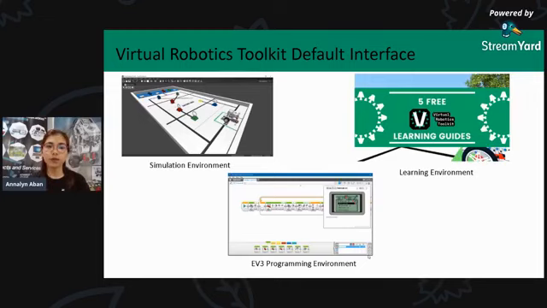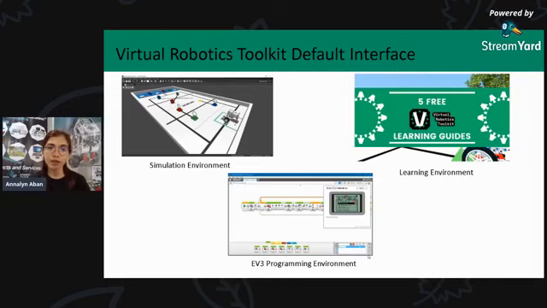All right. So as you open the toolkit, these are the different environments that you can enjoy. First, on my left side, we have the simulation environment. The simulation environment comes with a playing field wherein we are going to test and run a robot. Our playing field comes with complete elements according to each task.